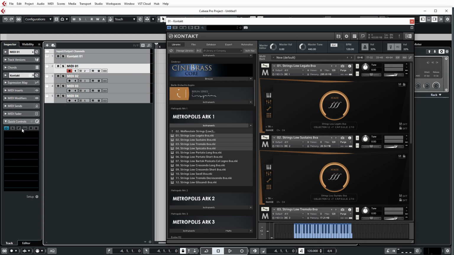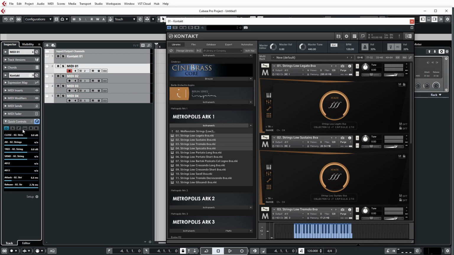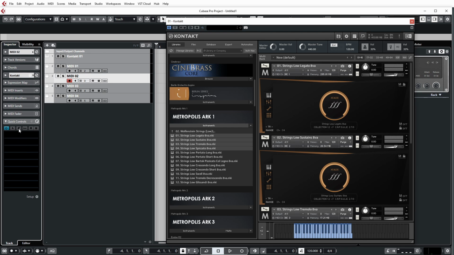Something to bear in mind is that when you create MIDI tracks connected to an instrument track, it doesn't pull the QC data, so you can control the individual mic blends for the patches inside of Kontakt. So what we need to do is actually hover over this Get Default QCs from Plugin button and click on it, and it will automatically grab that data from the patch. And then using the arrow keys on your keyboard, you can navigate up and down the channels, and then you just need to do this for your other MIDI channels as well.